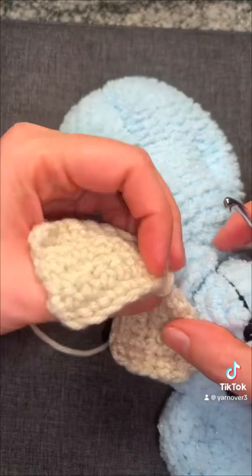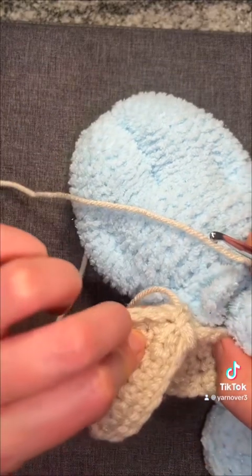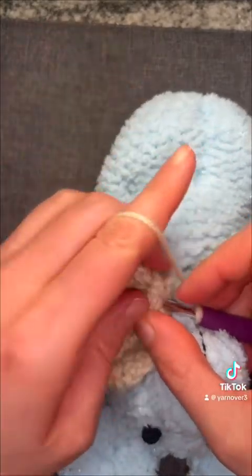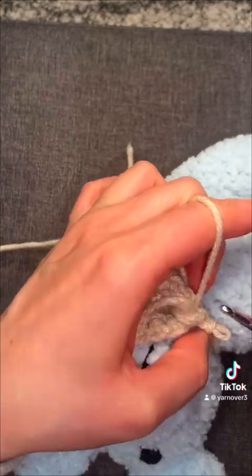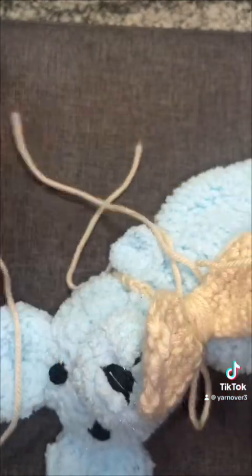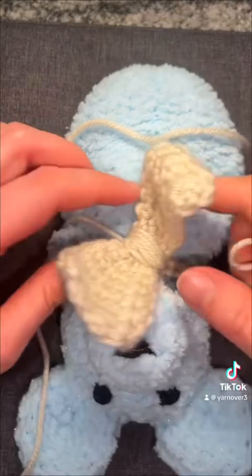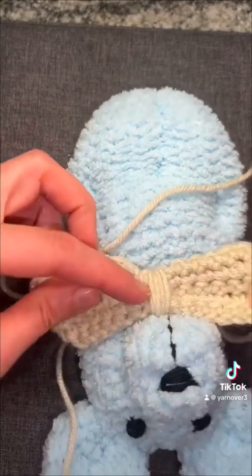I take that end of the working yarn and put it around the front of the bear. I slip stitch it through the yarn of that bow and pull it through, then do a slip stitch and pull it through the loop that's on the hook. Make that loop big so it doesn't fall out, cut your yarn, and pull it all the way through so it doesn't fall off. Then you can position the bow the way you want it and sew it to secure it onto your bear.